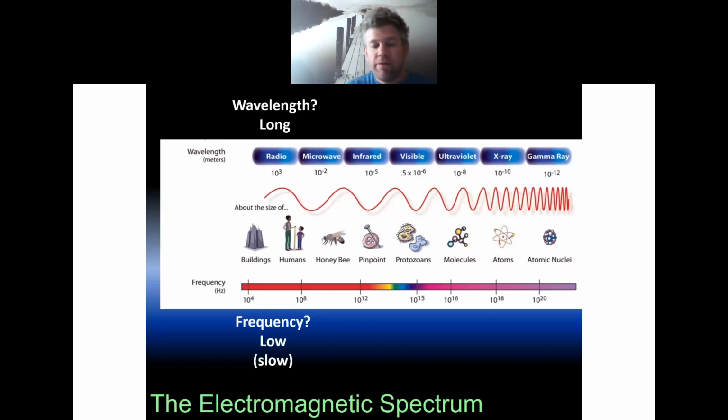A microwave, I know that sounds weird, but yeah, that is the thing that's in your kitchen. But back in the day, I think it was World War II, those were their radios. They would have not a microwave like you see in your kitchen, but they had a way of being able to use those to communicate with people. All right. Infrared, right? Visible, ultraviolet, X-ray, and then there's the gamma.